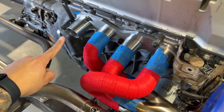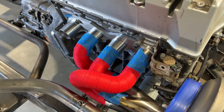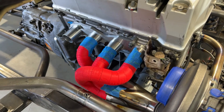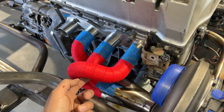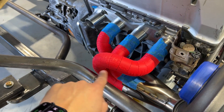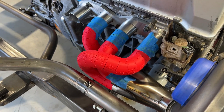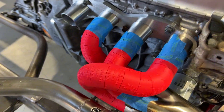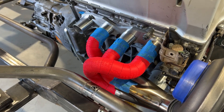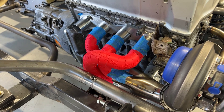That fourth primary back there should go into the bottom driver side collector pretty easy. I just ran out of tubing. When I print more I'll take the tubing I've used here and just throw it on there. They don't stay very well as you can tell by the tape — they flop around pretty easy. So maybe when I go to make them out of stainless I'll either tape each individual section or plastic weld them together. I have a little plastic stapler thing I can use, but I kind of want to keep these reusable in case I can use them for future projects. I think it's coming along pretty good.